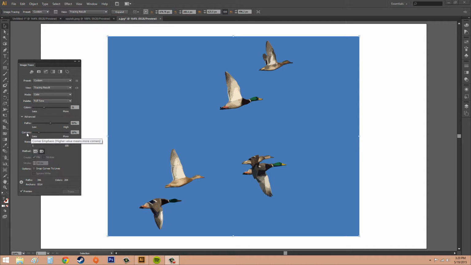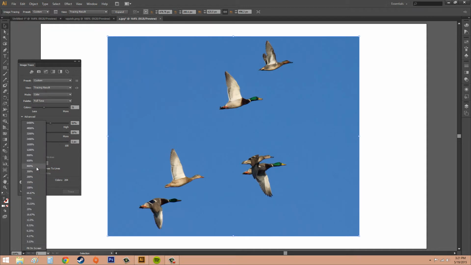Last we left off on corners, where I showed you how the corner slider affected what was going on. The next thing I want to show you is the noise slider. What the noise slider does is it reduces the noise the higher you have it. So the higher up, the less noise. We'll leave it where it is, and I'll stop it real quick and take a look at the image. I'll zoom in a little bit on a section.